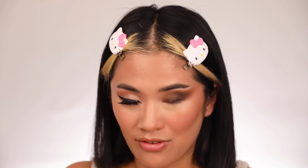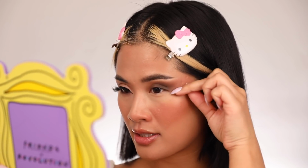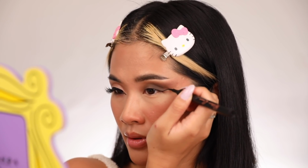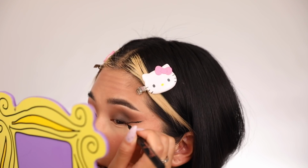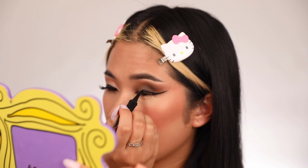Guys, this is my everyday makeup now. This side right here. Using the Benefit roller liner again, I'm going to look directly into my handheld mirror and just imagine a straight line. So I'm just gonna go more this way. Oh wow, that's a wonky eyeliner. Okay, I managed to fix it. It looks alright. Go ahead and just fill in, connect this to my lash line.